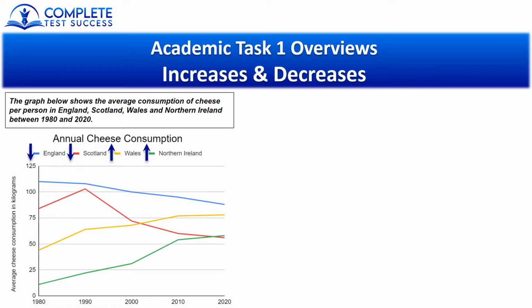For this question, I would draw something basic like this for each category, and then just add my arrows as normal. There's no need to draw any more detail than this because the chart will still be in front of you on the screen when you need to check the actual figures. So with my arrows drawn, we can easily see that 2 categories increased, 2 categories decreased, and that's what I'm going to put in my overview.